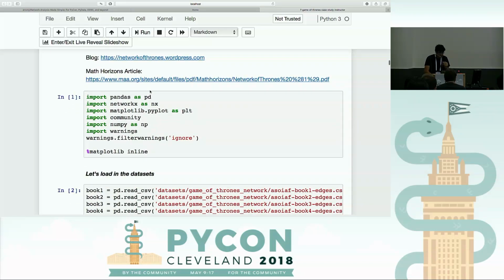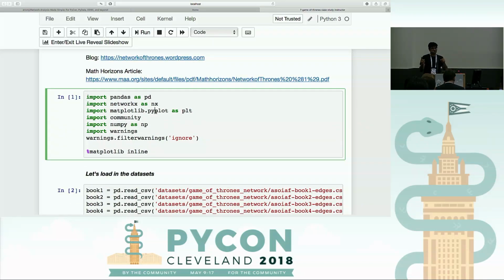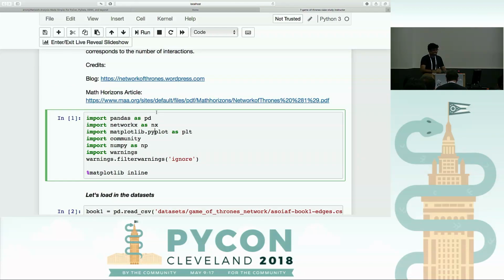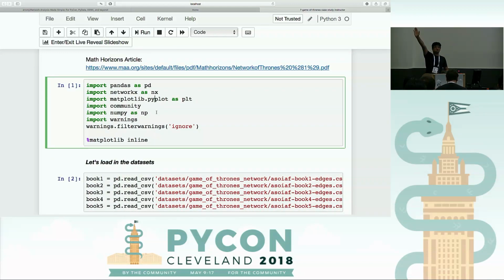So let's start. Oh, okay, so for the people who weren't there in the first part, this is how we're going to work. In your repository, you have two types of notebooks. One is the student notebook, one is the instructor notebook. So we're going to do 7 Game of Thrones student and 7 Game of Thrones instructor. I'm going to go through the instructor one. It has all the solutions already. If you want to code up the solution and do the exercises, which I recommend, you should do the student one. So, is everyone set up? Does everyone have this cell running? You can try running this cell.